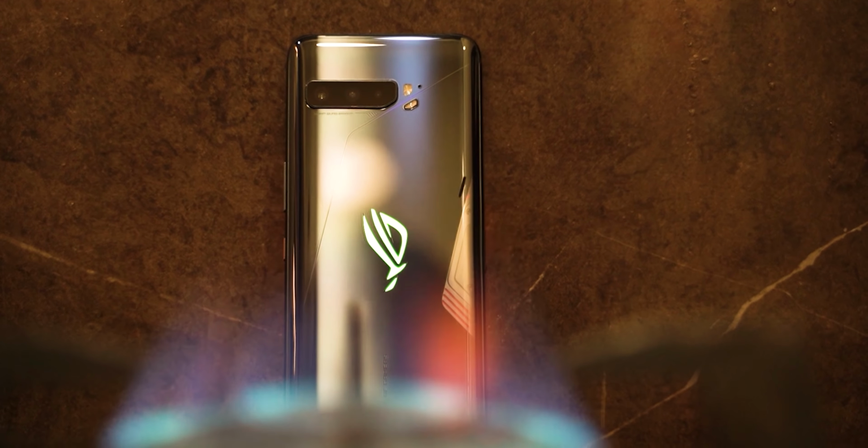Not gonna lie, when I started using the ROG Phone 3, I had my doubts. Not about whether it's good or not, it was more about how good can it possibly be. I mean, the ROG Phone 2 was excellent. Of course, on paper, most of the hardware has been upgraded, but practically, will I have a noticeably better experience? Even if I do, will it be enough to justify the price tag of 50,000 rupees for this phone? That's the doubt I had.